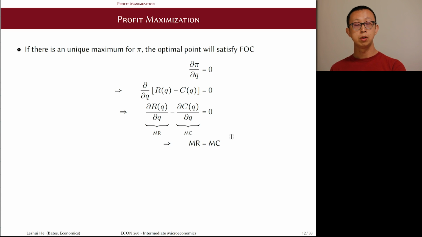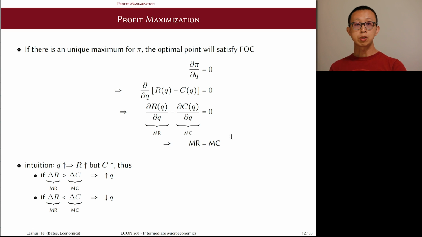In other words, the rule that marginal revenue equals marginal cost is just the first-order condition of the firm's profit maximization problem when the profit function is nicely shaped. The intuition from this condition is that if an extra unit of output increases the firm's revenue more than it raises the cost, then the firm should produce more output to increase the profit. While, on the other hand, if the extra unit of output increases the cost more than the revenue it brings, then the firm should dial back on its output level to increase the profit. As a result, at the optimal choice of output level, the firm must choose an output level such that the marginal revenue is equal to the marginal cost.